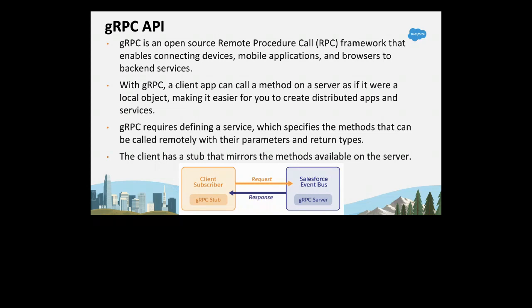What it does is enable connecting devices and mobile applications to our backend services. So whatever UI level devices, mobile applications, or even browser we have, gRPC enables the connection to the backend services. Also, with gRPC, a client app can call a method on a server as if it's a local object.